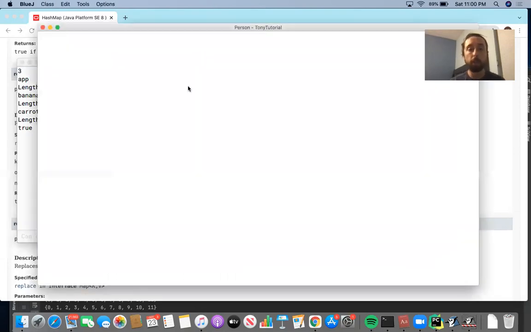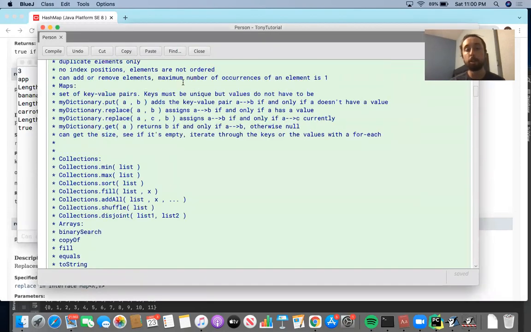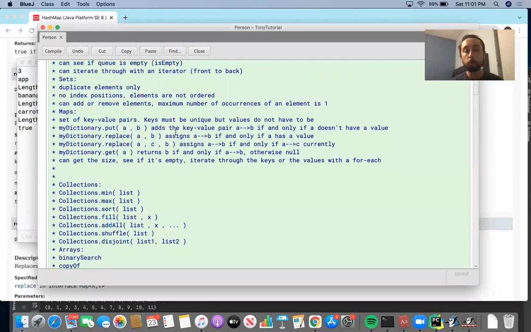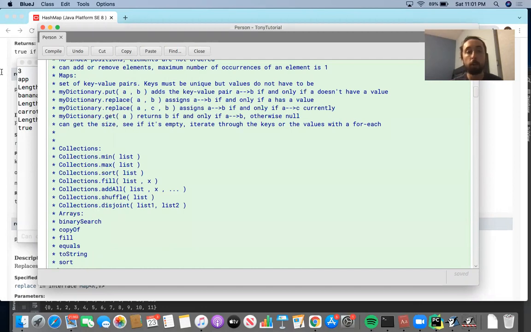So hopefully after that review, the hash maps and the dictionaries are a little bit clearer to you, but they're 2 different words for the same thing. It's a set of key-value pairs. And if you say myDictionary.get of a, that gives you the value associated with the key a. So hopefully that's clear to you, and you can go ahead and study some more of the functionality of stacks, queues, sets, maps, array lists, or linked lists if any of that's unclear to you.